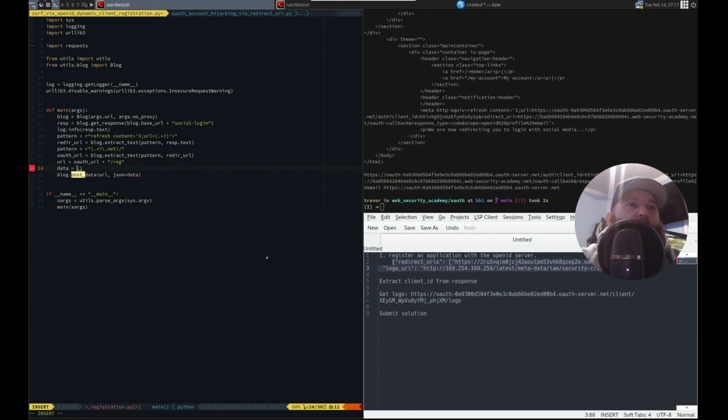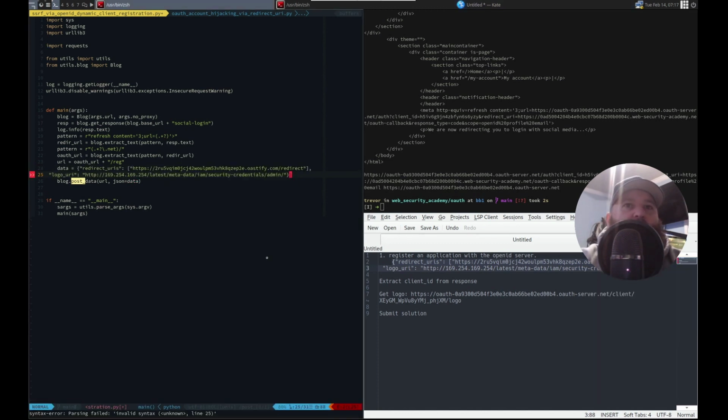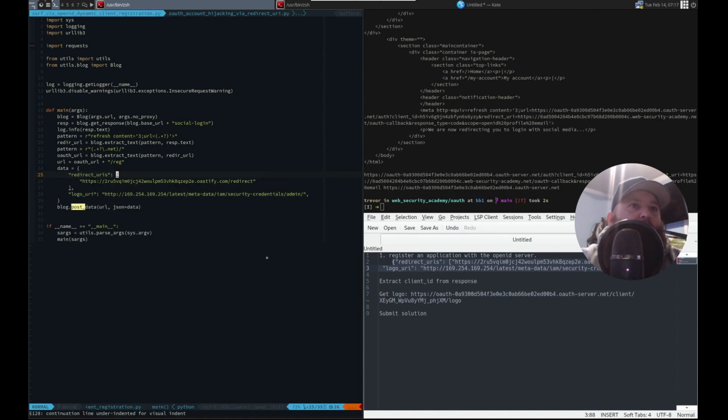Copy, paste. Looks good. Blog.post JSON. We need to save resp equals.